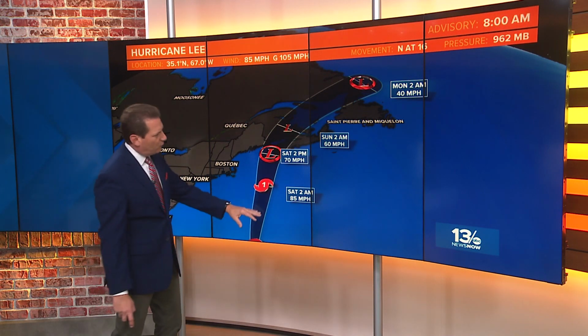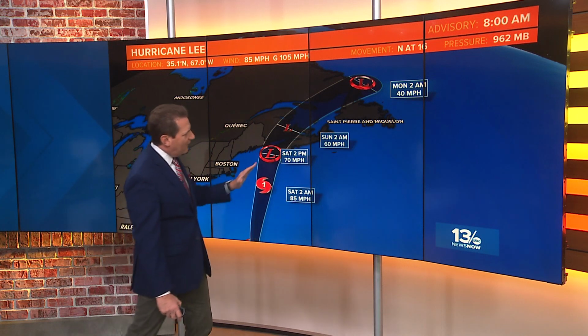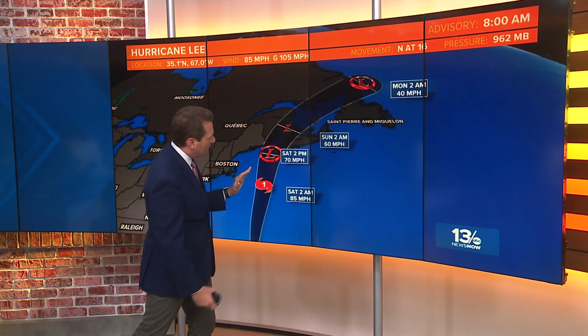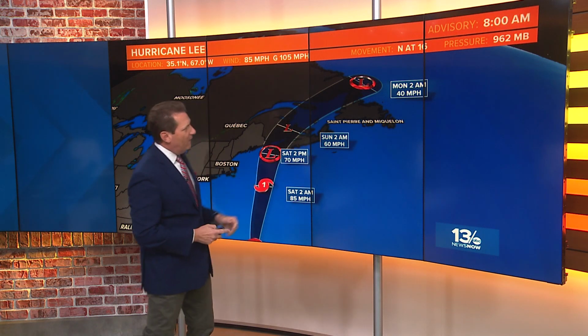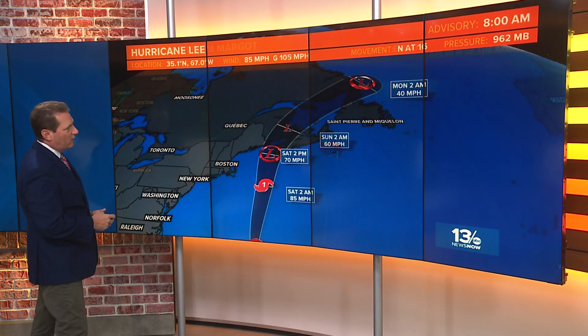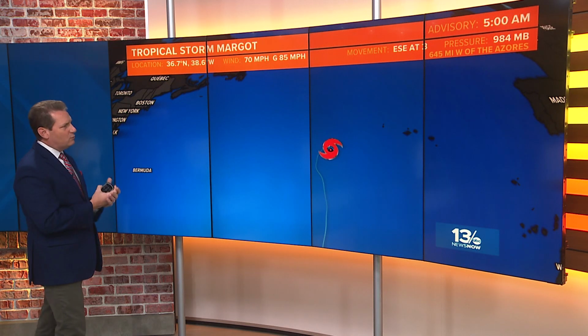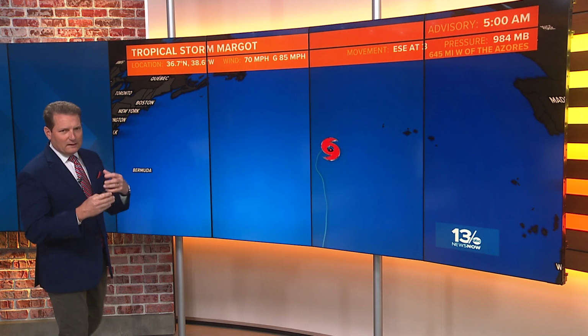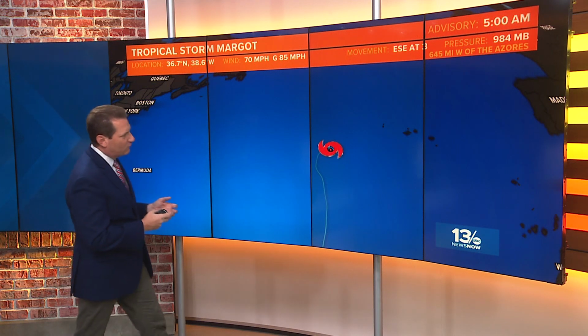You'll notice how it goes from being a hurricane to being an extratropical cyclone as it interacts with a frontal boundary that is stalled out. It's going to lose some of its tropical characteristics and then move ahead and eventually cut across the land there. So we'll watch for that. But again, that situation likely weakening and again changing up its construction a little bit as it interacts with that front.